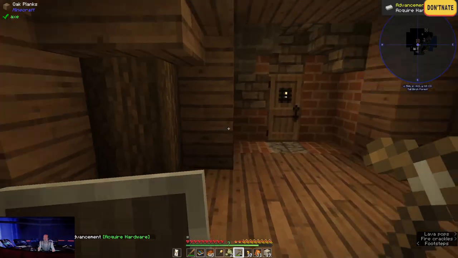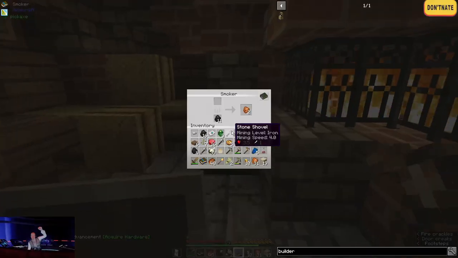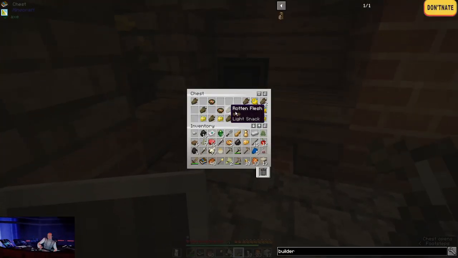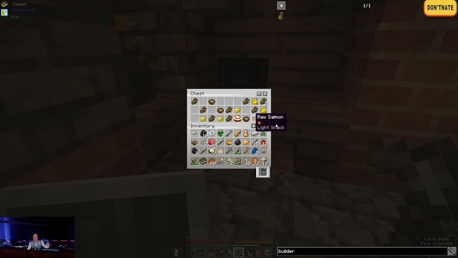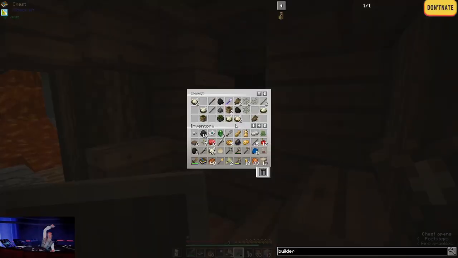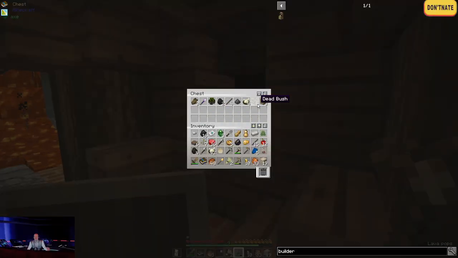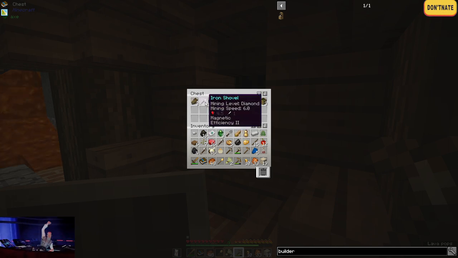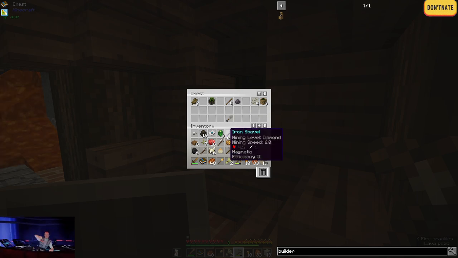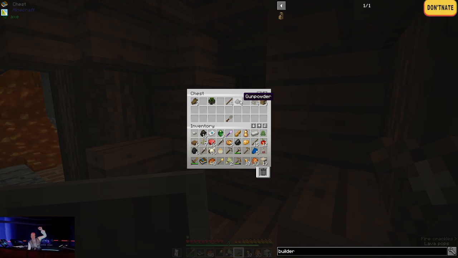Cake! More barbecue chicken. Everything's coming up, Lizzie. Poisonous potatoes, suspicious stew, some salmon. I'm not gonna eat any of that, I don't think. Bone meal. TNT. My cart. And let's drop my old stone shovel for this enchanted iron.